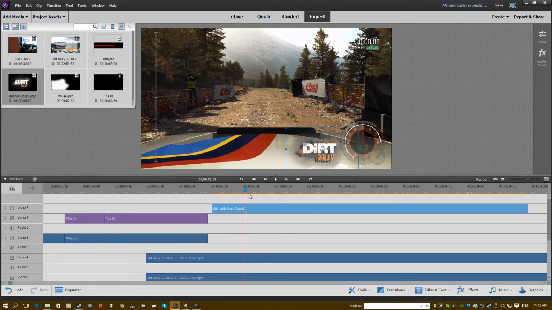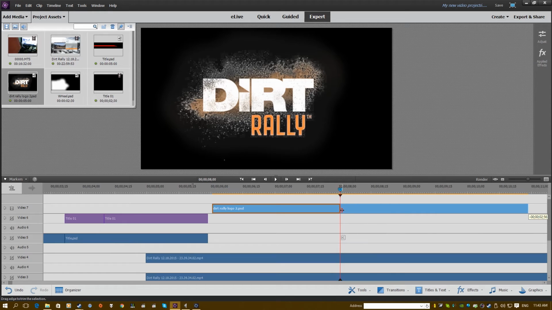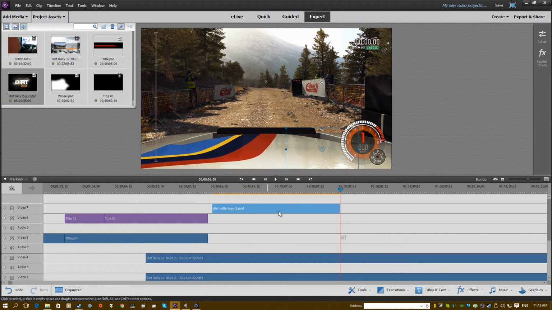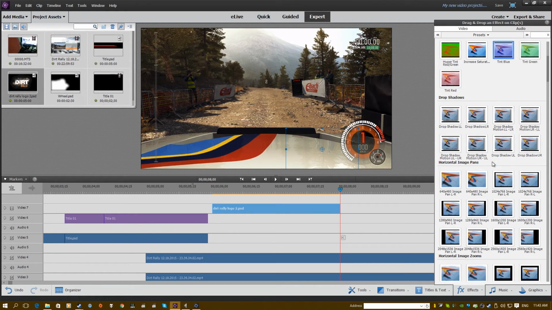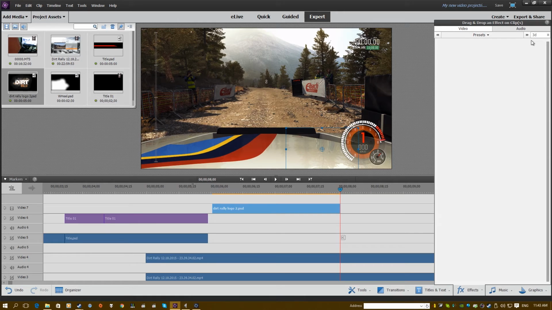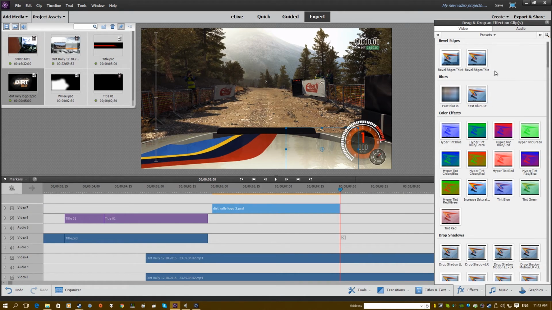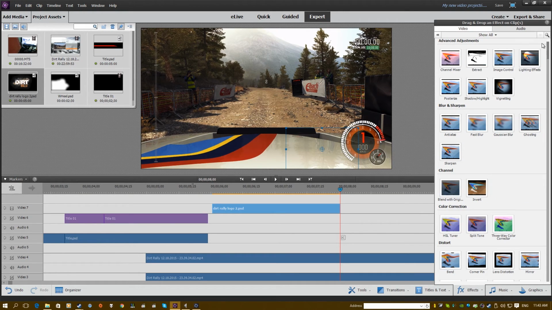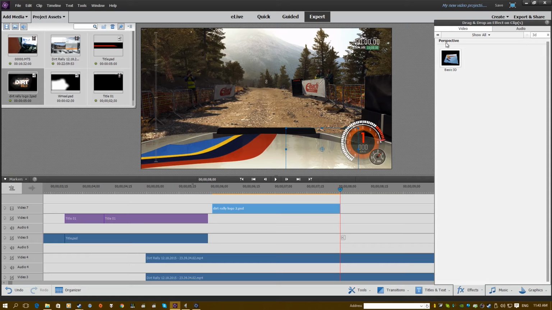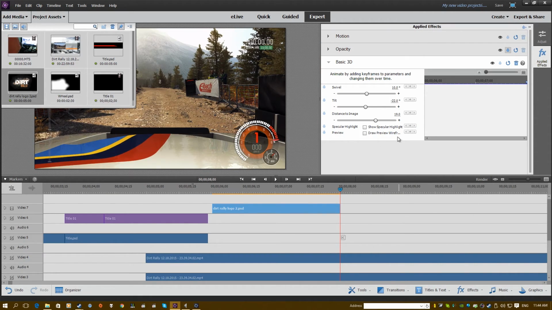And you want to make the logo spin a full 360 for 2 seconds. So you use the timeline and you see 2 seconds, like step 18. Okay, so this part is only 2 seconds. So you use the effect, the 3D effect. Show all 3D. So it does the basic 3D. Sample: roll 0, tilt 0, distance, image, 0.